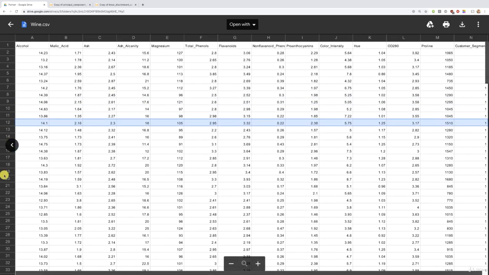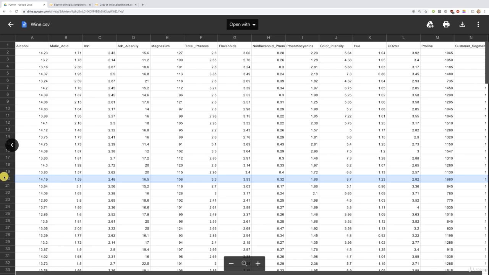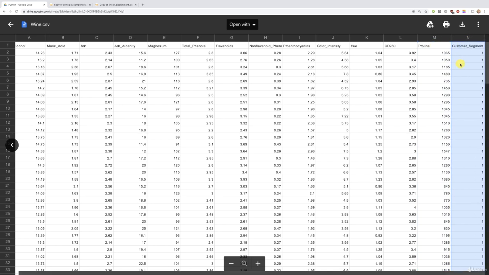Each row corresponds to a wine, and for each of these wines we have these features, from the alcohol level to the proline. And then for each of these wines we also have the customer segment, which is the segment of customers to which the wine belongs, in the sense that all the customers of each segment, and we have 3 segments in total, have the same preference for such wines.